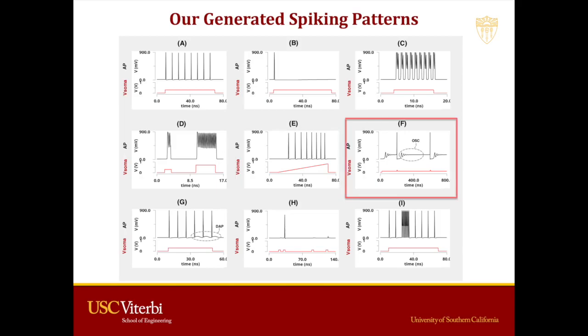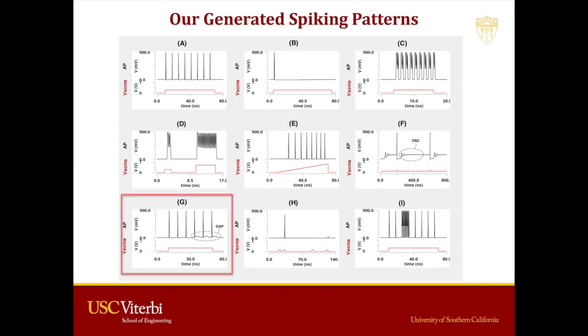In F, our model mimics the effect of the sub-threshold oscillation pattern. In such a pattern, the neuron generates a spike followed by sub-threshold oscillation instead of a direct repolarization. In G, the model shows the depolarization after potential pattern. Such neural behavior is correlated with high voltage gated ion channels inward currents. Our model uses the potassium ion concentration signal to control the depolarization level.